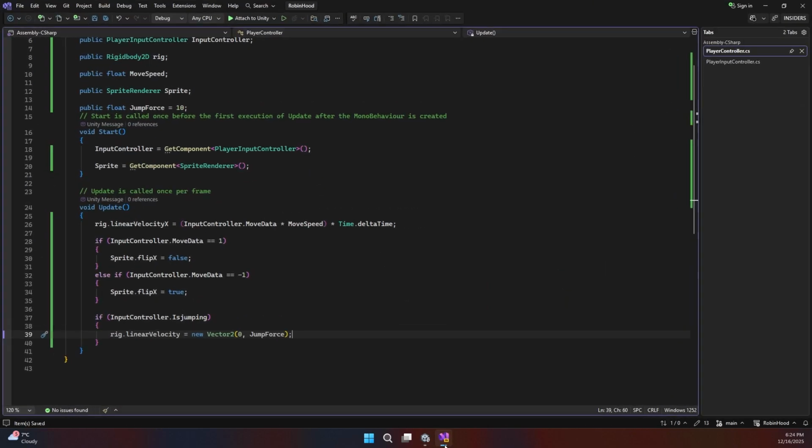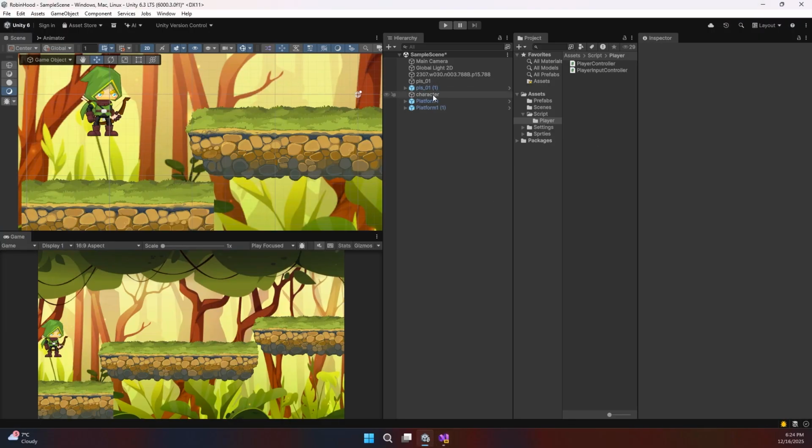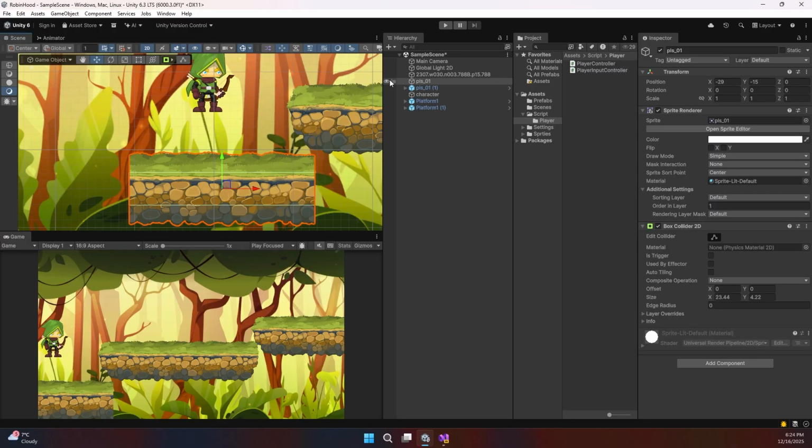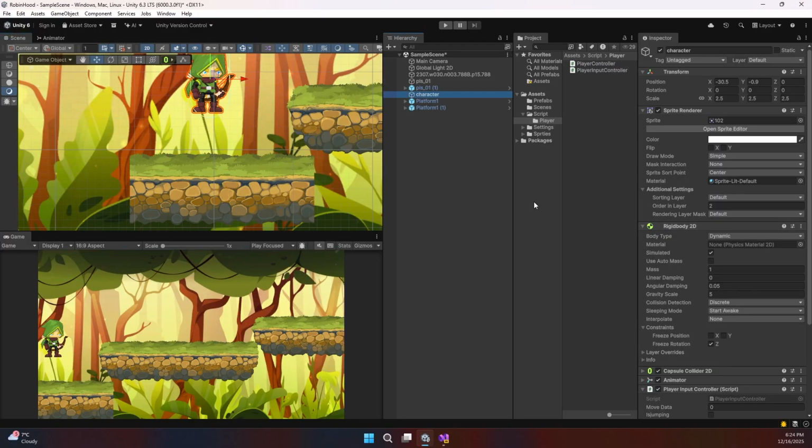So let's fix it. To fix this, I need to detect the ground. And for detecting, I have to add some change in the player because we have a collider here and we have a player. So I need to detect that the feet are in contact with the floor.